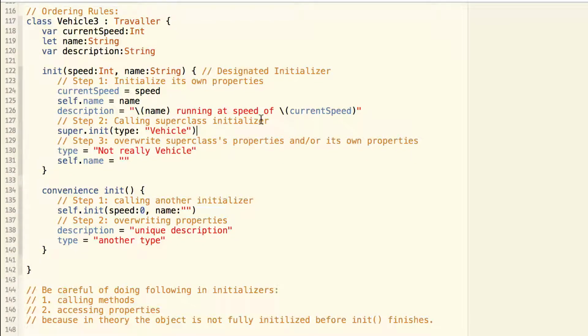The book divides the initialization process into two phases. From the start to the point where all the superclass's init functions are called belongs to the first phase, and the rest belongs to the second phase. It is recommended not to call methods or access properties during the first phase, because you cannot guarantee that all the properties are initialized during the first phase. You should be able to do anything in the second phase.